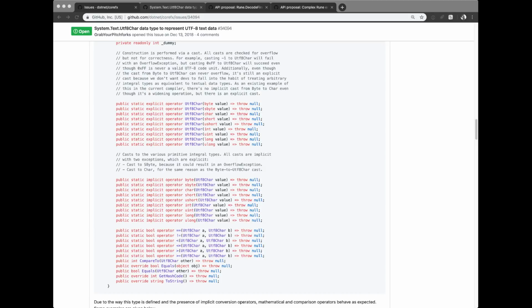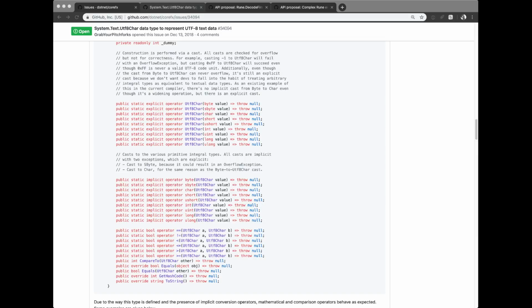Okay. And so the idea is that the only way you construct these is by conversions? The only way you can construct these is by conversion. There are three ways to construct them. You can do an explicit conversion from another integral type like int, byte, char, whatever. You can enumerate a UTF8 span or string, and these will be the element type of the enumeration.